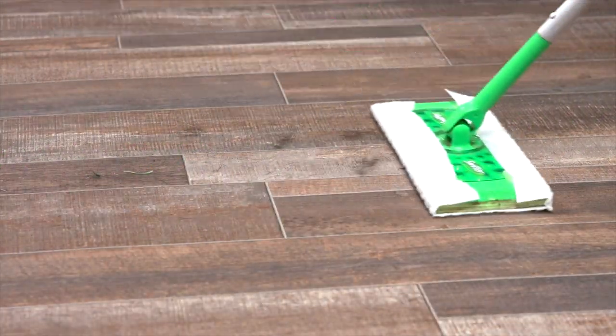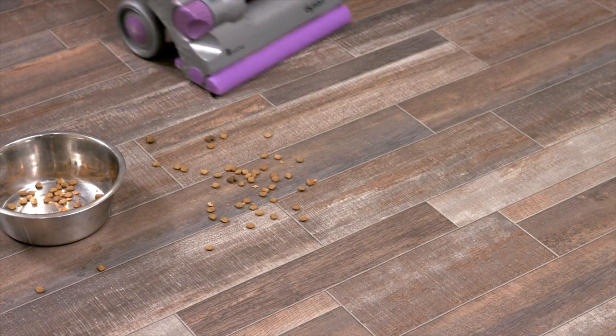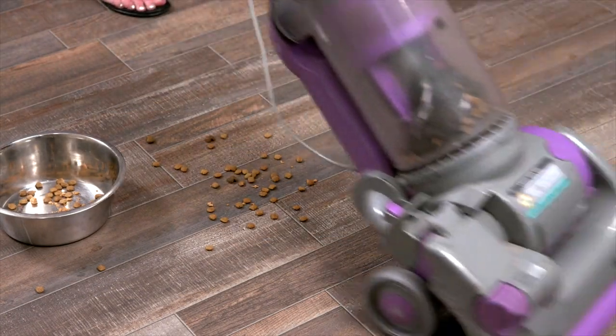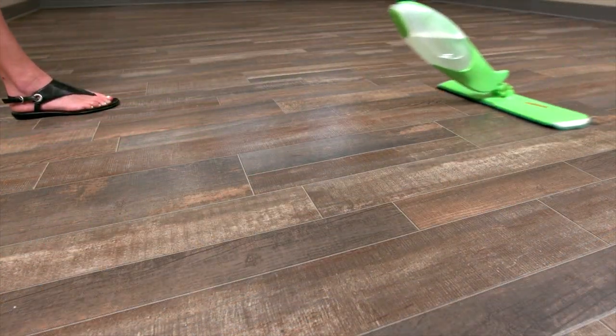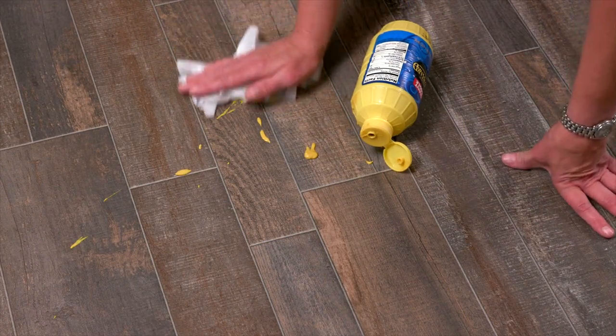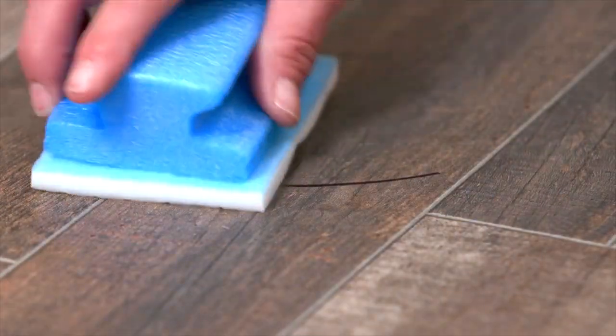To clean TruTEX, sweep with a soft brush or dust mop. When removing dirt and debris that can abrade or scratch the flooring, use a vacuum cleaner on the bare floor setting. When necessary, wash the floor with a neutral floor cleaner. If you happen to spill something on the flooring, wipe up the spill promptly and thoroughly with a clean, damp cloth. And unlike other flooring, it is easy to remove scuff marks from the surface of TruTEX.